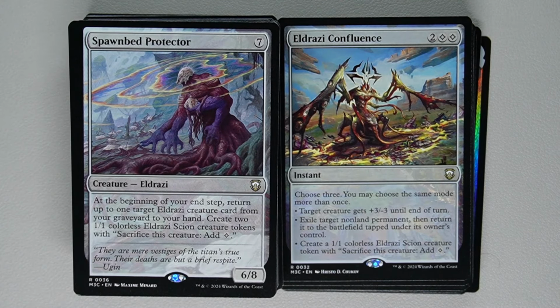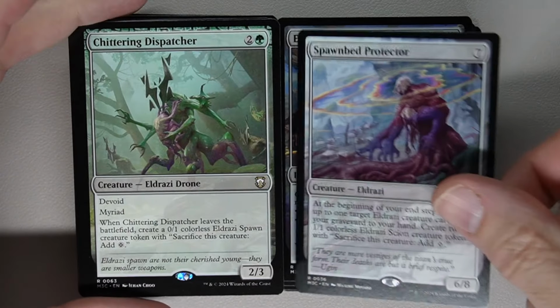Next one's Spawnbed Protector for 7 generic for a 6/8 creature Eldrazi. At the beginning of your end step, return up to 1 target Eldrazi creature card from your graveyard to your hand. Create 2 1/1 colorless Eldrazi Scion creature tokens with sacrifice this creature to add colorless mana.